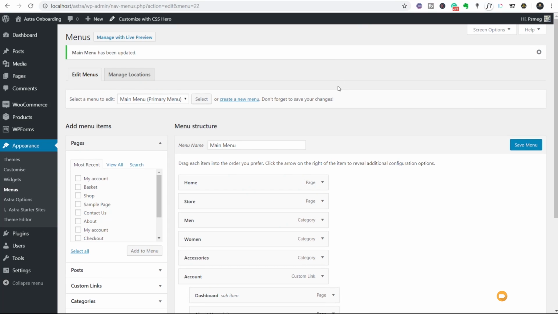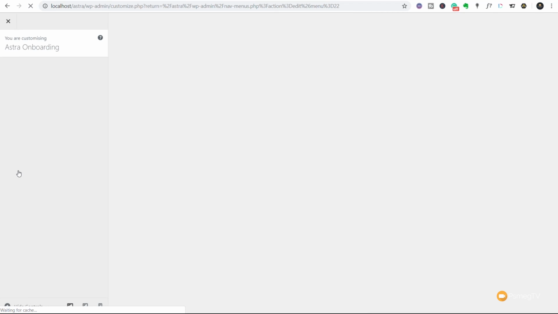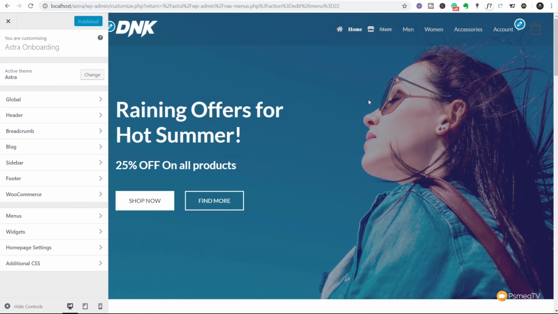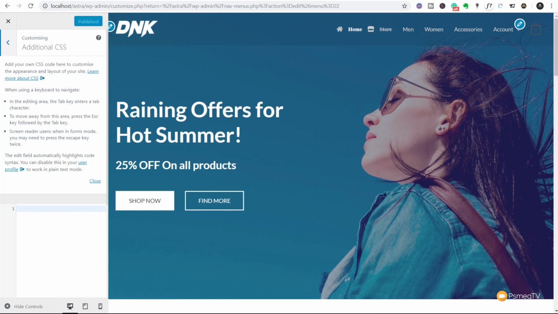What we're going to do is jump back into our dashboard. We're going to come over to the customize option under the appearance section. And inside there, depending upon what theme you're using, you'll have an option for additional CSS. So this will show us a preview of our homepage, and you can see there's our icons. If we come to the additional CSS settings, we can come in here and we can now target those and we can reset that font.